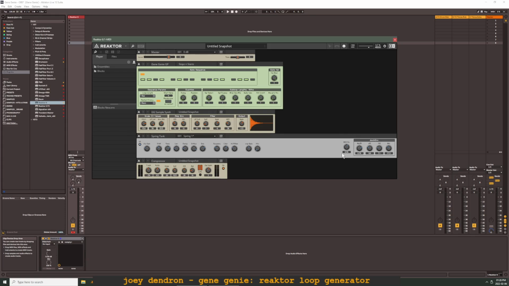And I've done it to Spring Tank here. What I've done is I've put a control here that says Gene Genie, which is actually this screen bit up here, that gets to control the mix of the reverb. Hopefully I'll tell you what that means in a minute. And then I did another thing. I put a ducking envelope in it, and this acts a little bit like a sidechain compressor.